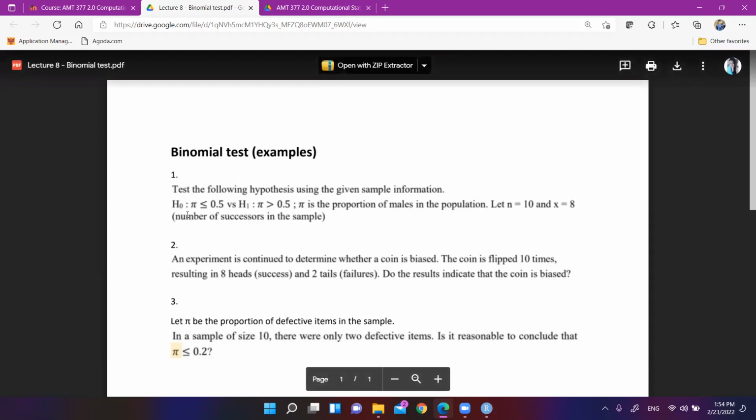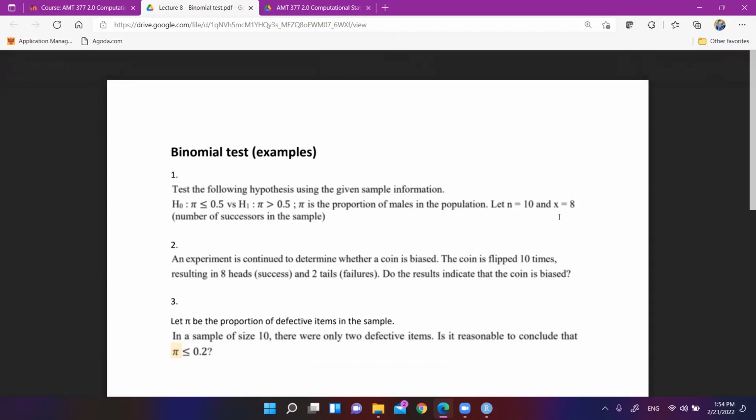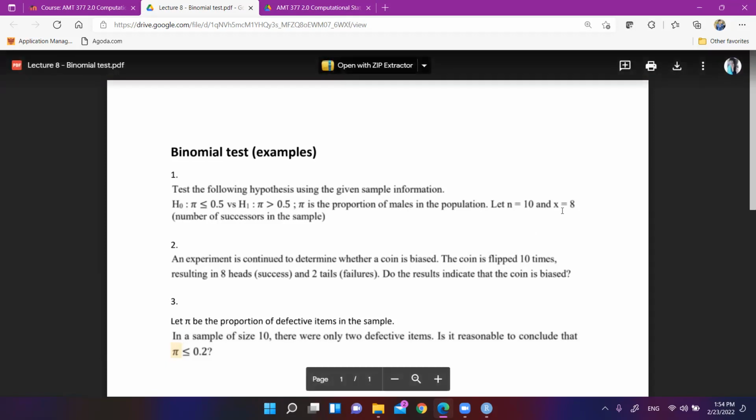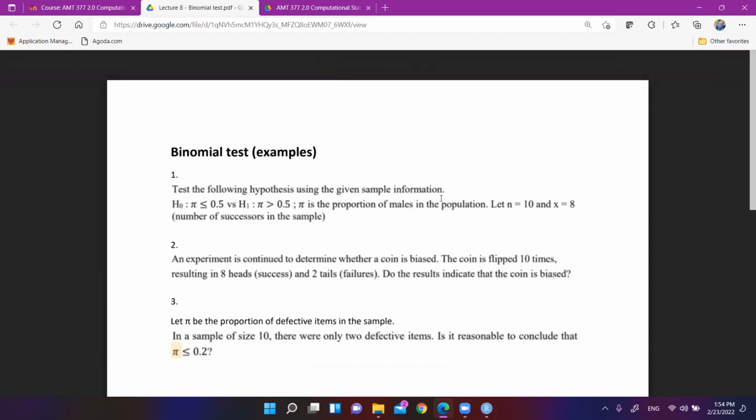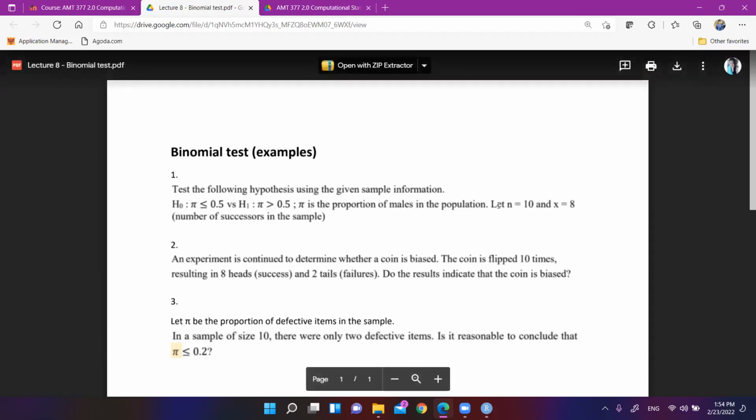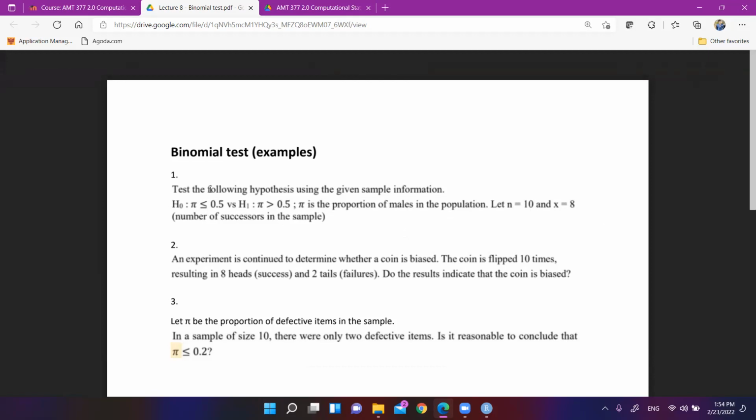So the proportion is our interest. This is the sample size, and successes means the number of interest. We are interested in the male proportion in the population, not the females. So count of males. That means 2 females, 8 males. We are going to check whether the proportion of males is less than or equal to 50%.